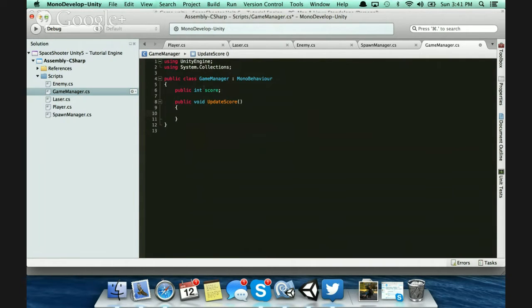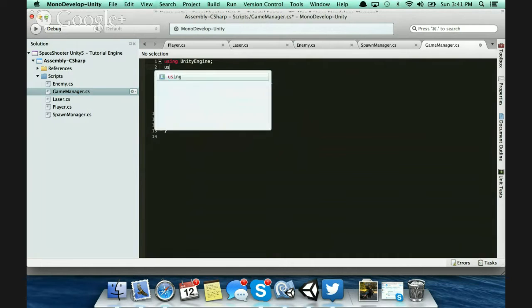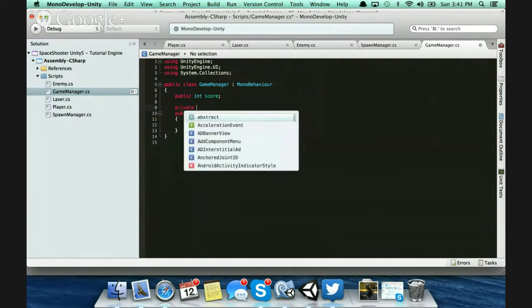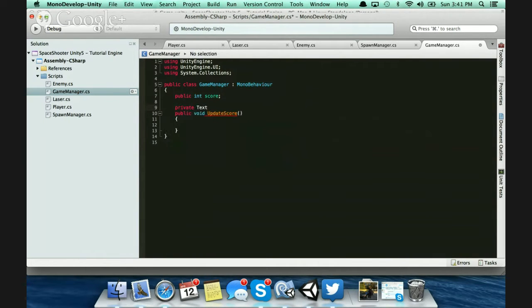In order to do that, you need access to your text component. So we need to use using UnityEngine.UI so we can get the new UI interface. And I want the text component. So we need a private variable, private Text, and this is going to be score text. Now I don't want to use void start to find it.